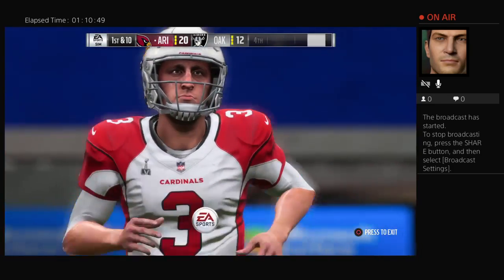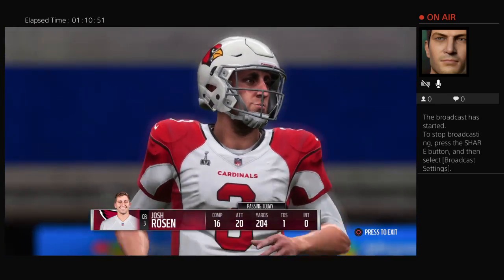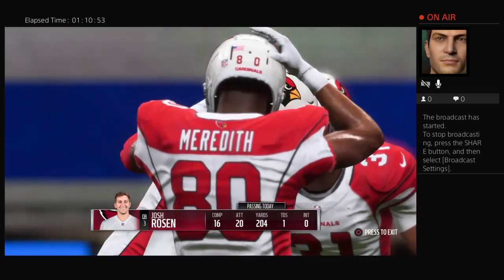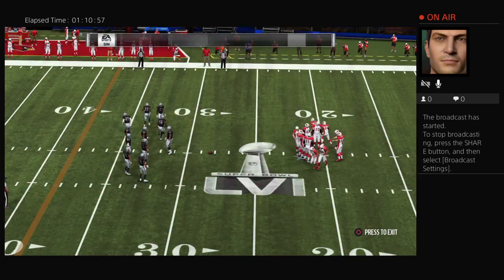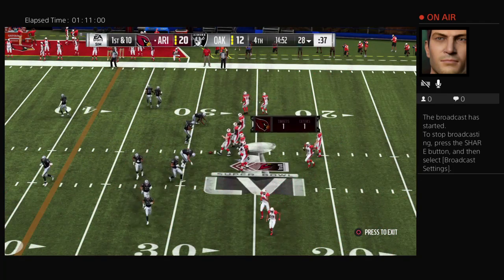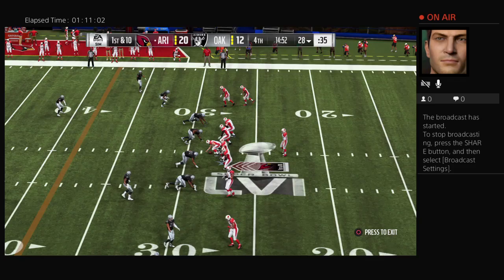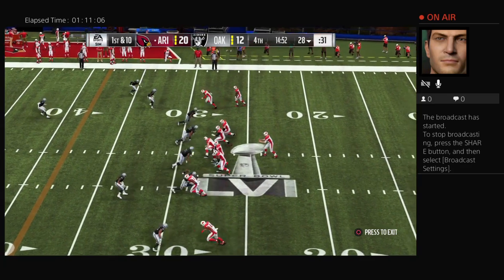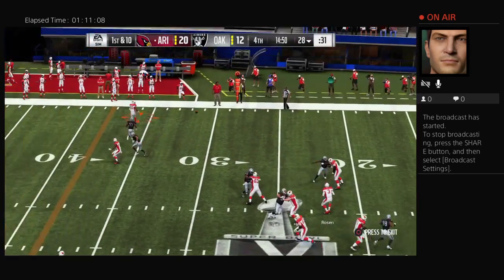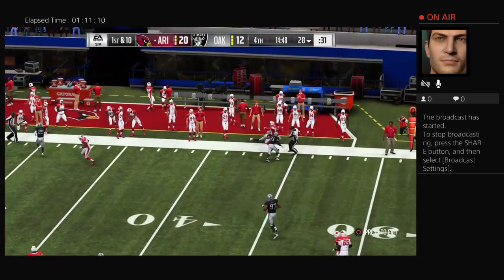The Cardinal offense here ready to take over. And on the last go-around, they really couldn't get anything going. They had to punt from deep inside their own territory, which means they're going to lose the field position battle as a general rule. What they're looking for now is a little more consistency, move the ball at least a few times on offense, get a couple of first downs, and hopefully flip the field. Yeah, just something to build off of. That's what they're looking for here.